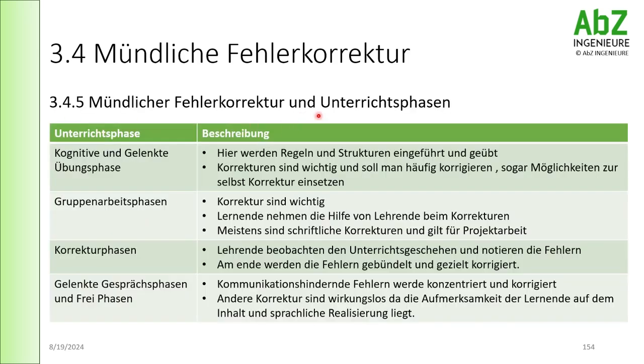We then move on to Mündliche Fehlerkorrektur und Unterrichtsphasen, in which phase, what to do, how to correct, all those things are explained. So in the Unterrichtsphase, give them kognitiven gelenkte Übungsphase. So mostly failures are done in the Übungsphase. So we begin with the Übungsphase. Here explain the rules and the regulations and the structure and give them exercise to practice the same.